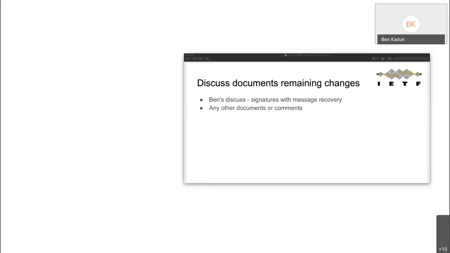So if we add a paragraph which says there are no algorithms currently defined, and there may be some dragons in defining those algorithms that need to be specified by the first such algorithm, is that what you're looking for? Something like that. If I was writing, I would probably say it is expected that additional specification will be needed for how to integrate signatures with recovery into the COSE ecosystem. But I think that's functionally equivalent to what you were saying.